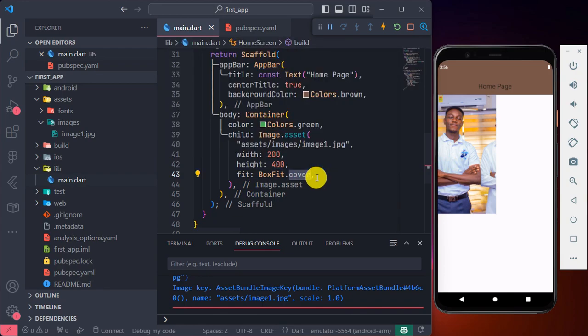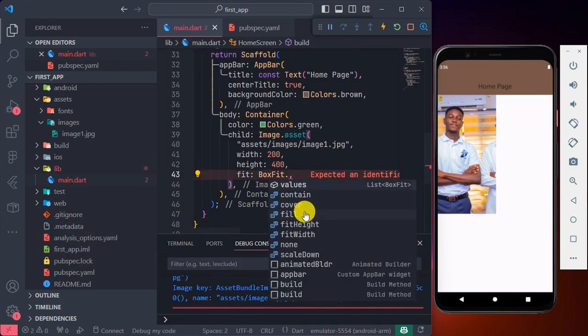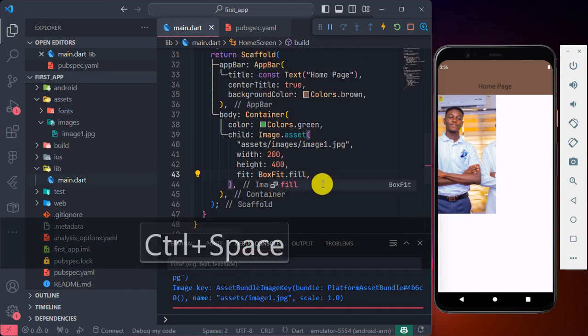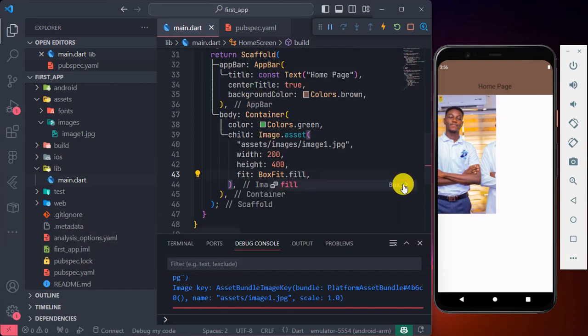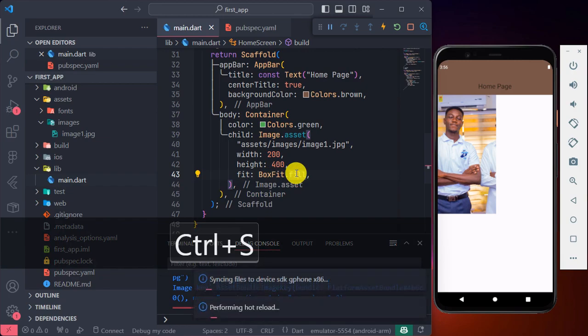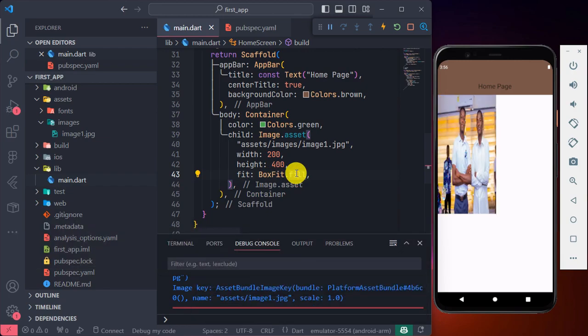So if you go to the next one, which is fill. This simply means that it fills the target box by distorting the source's aspect ratio. So this will just stretch the image to fit the dimension. As we saved, you can see it's a stretch. It wants the whole image to appear, so it will appear all right, but it will stretch it so that every part will appear to fit the dimension.